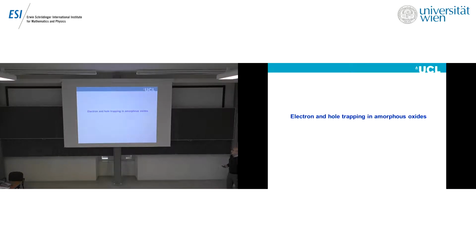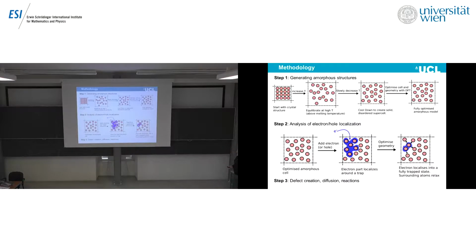Now, I'm going to talk about what we did about electron-hole trapping in amorphous oxides. So we use the same oxides as I was mentioning before, say hafnia, and many more of these. I'm going to talk mainly about silica and hafnia in my talk, but there are many more oxides which we looked at. Because many of them are produced as amorphous films, people were interested to see the degradation of these films. This degradation happens under electron injection or hole injection in devices, and therefore the question about localization is important.